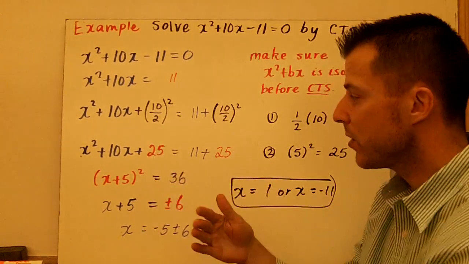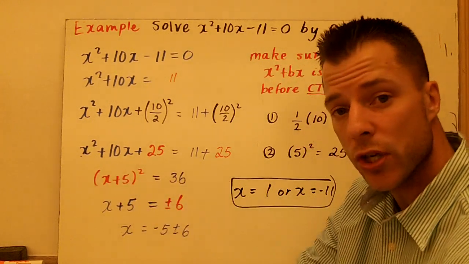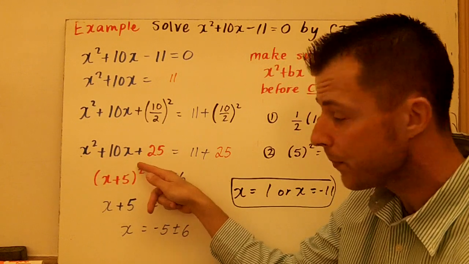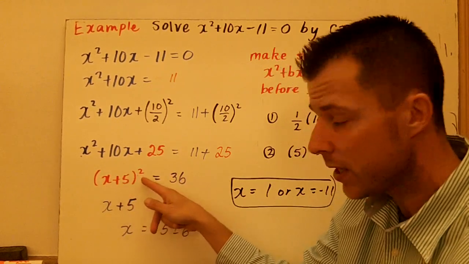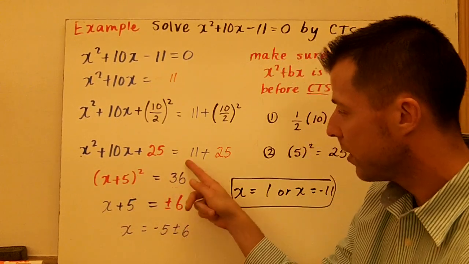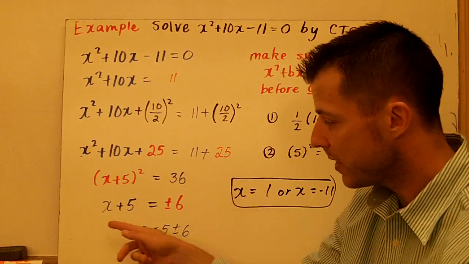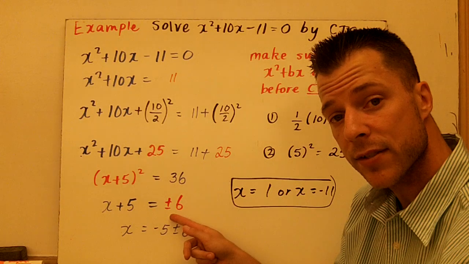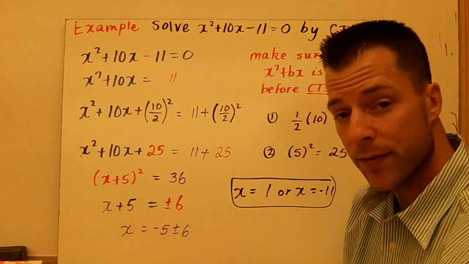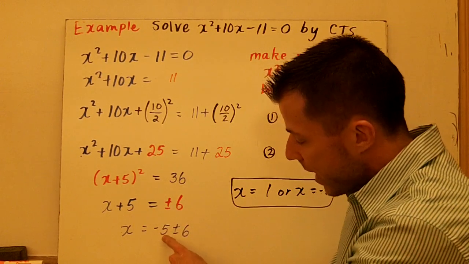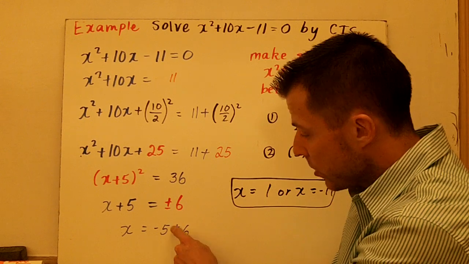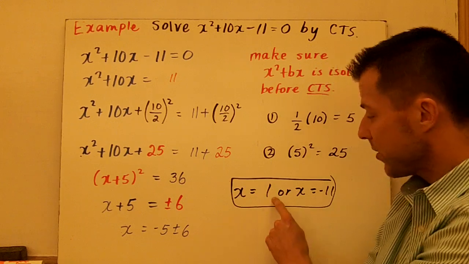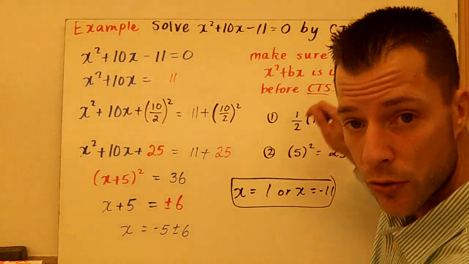Once you've done that, you will have a perfect square for the quadratic — which is x plus 5, that quantity squared, equals 36. Simplifying both sides, I square root both sides. The square root of 36 is plus or minus 6, and you subtract 5 from both sides. So you get negative 5 plus or minus 6. Negative 5 minus 6 is negative 11, and negative 5 plus 6 is 1. Those are the solutions.